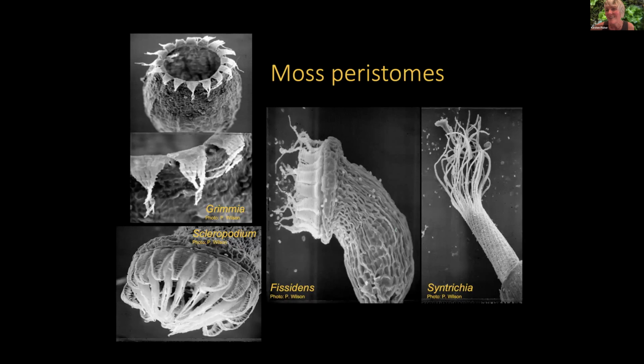Probably they have a function in spore dispersal, in case anyone's curious. At least in some species, like the Physcomitrium here, these are bright red peristome teeth, by the way, they're really pretty. And they're hygroscopic, so they will move with varying moisture levels and open and close based on ambient moisture, and that probably has something to do with their spore dispersal process.